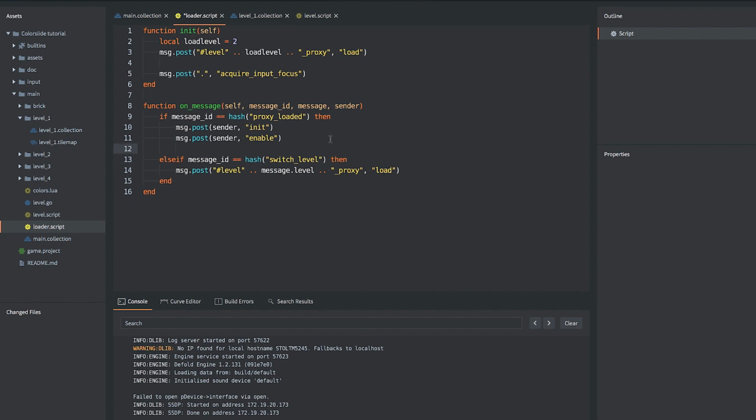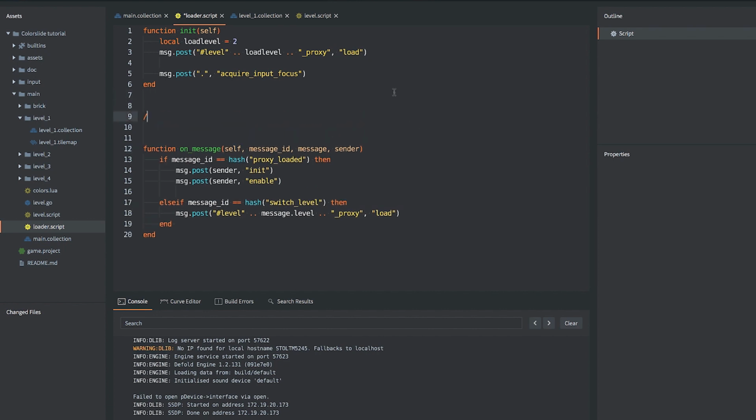And the way I can use this message now is to send it at any point. I'm going to write it here just so we can see. Now from wherever in the game, I can just do a message post, and I'm going to call main, and I'm going to call loader, and the loader script, I think it's also called loader.